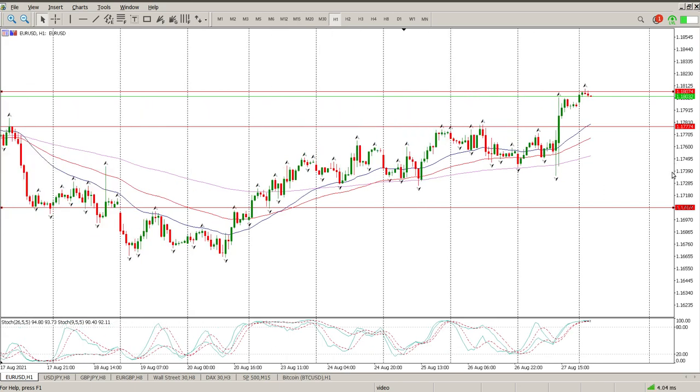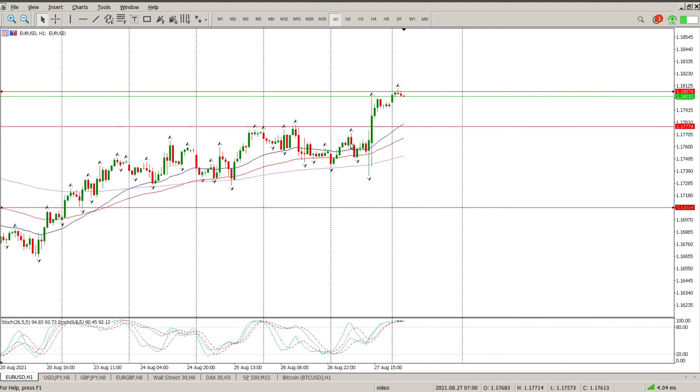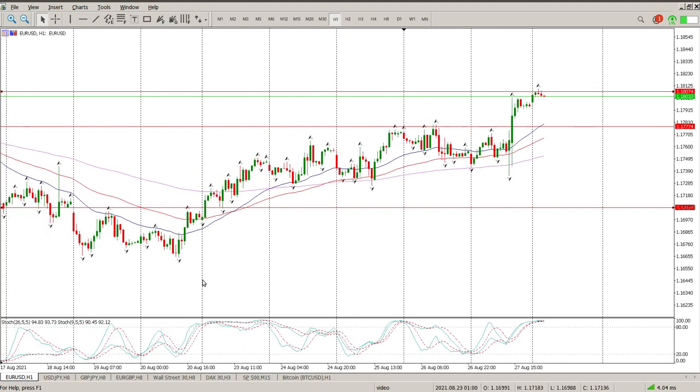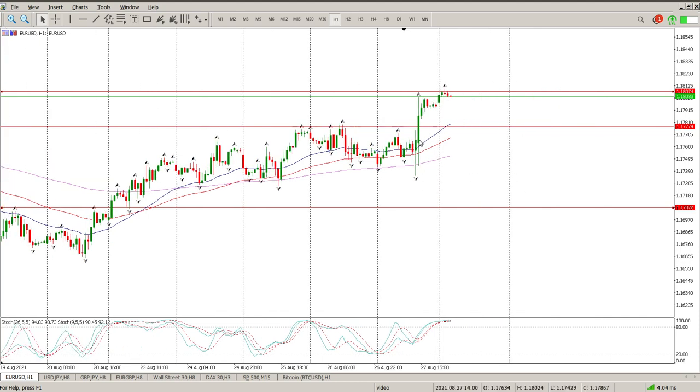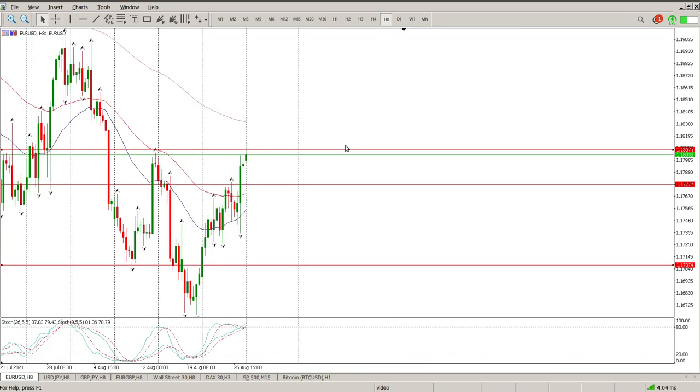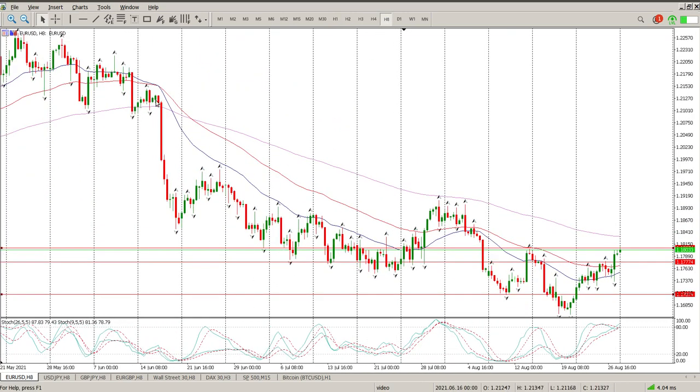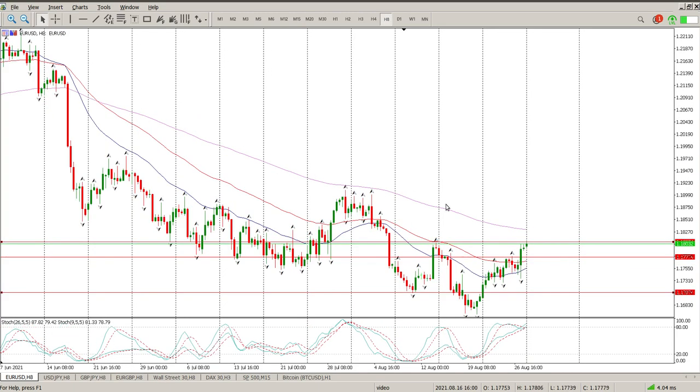Longer term, there's been a lot of noise about a stronger dollar, which is very visible on the longer term charts. But at the moment, on your lower time frames, I suspect we may actually have a trend reversal here. And when I say trend reversal, we've been moving down for a couple of weeks. Well, since June we've been moving down. So I suspect something is brewing, which is obviously going to drive the market in the opposite direction to what the mainstream thought is at the moment.